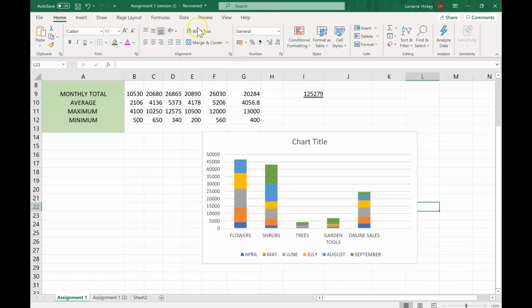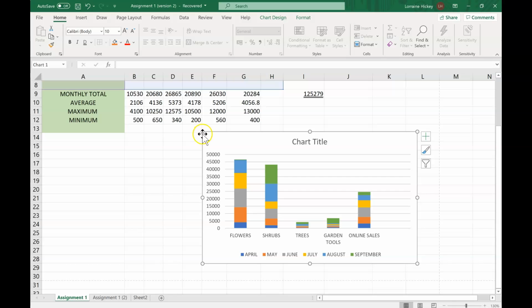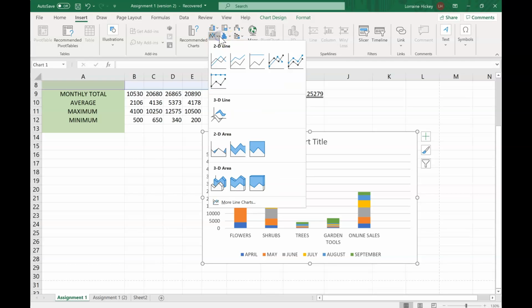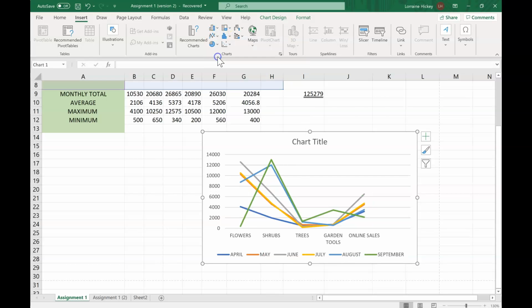Now, if I change this chart, I can only change it if I have it highlighted like this. Do you see the way the little circles are around the side? So I am going to change this to a line chart, because this will tell you a different piece of information. Now, this is brilliant if you're looking at employees. You can say an employee had their best sales in, say, June or July or August or whatever, or in September, as is the green line.